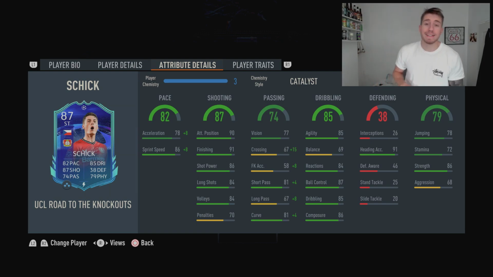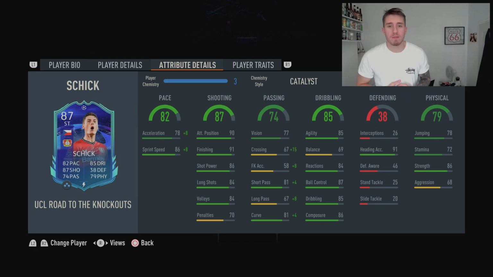But the dribbling here, 85. Now, I said in the gameplay there that the dribbling was up there as the second most important stat for him. It's the one that stood out, and I'm definitely going to increase that to about an 87, 88 as well. His dribbling felt really good alongside the really high strength that he's got. Fantastic, couldn't complain there. I'm going to have to up the dribbling. And then defending at 38, I'm not going to increase or decrease that.